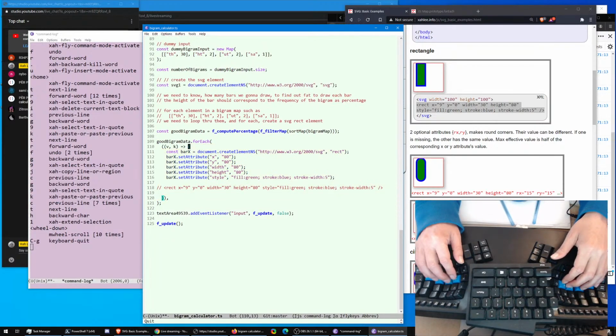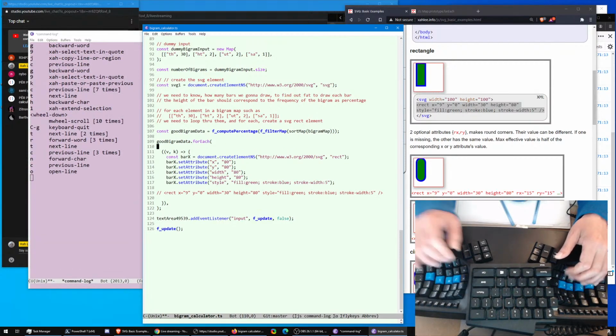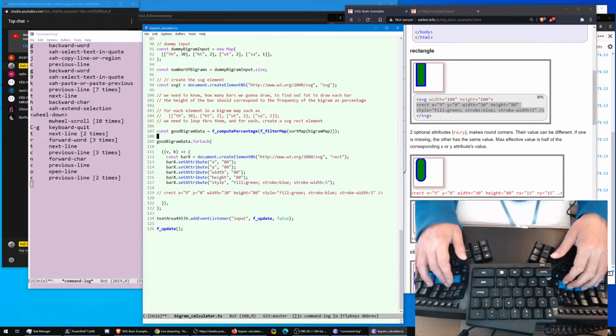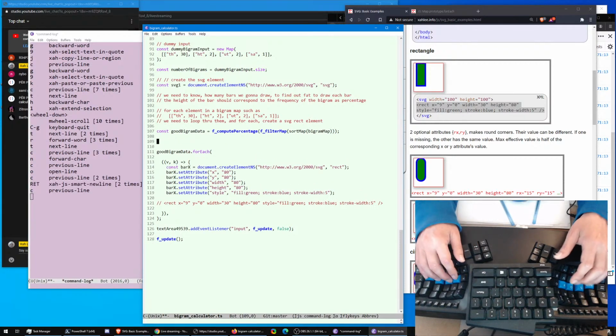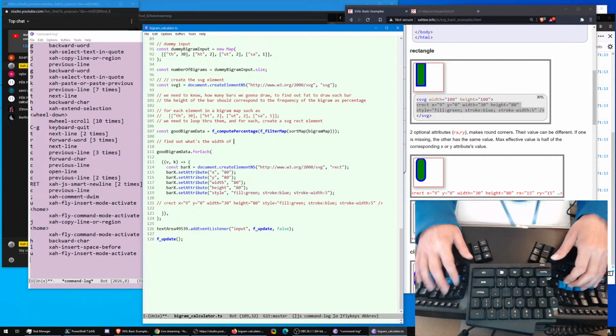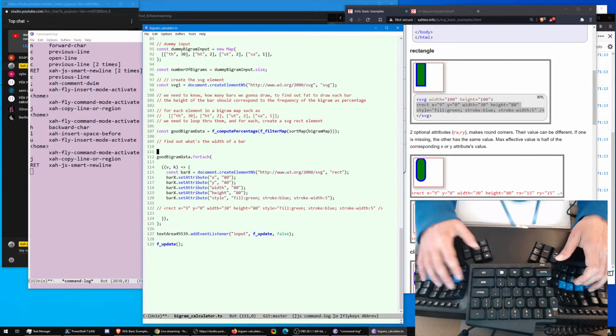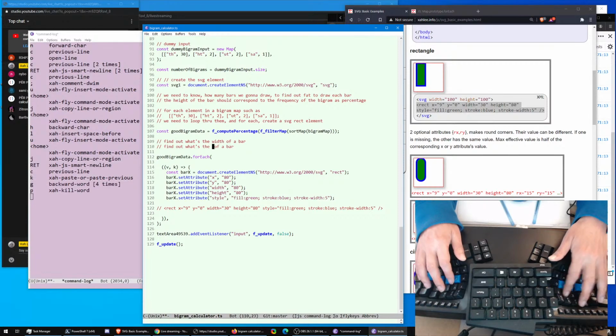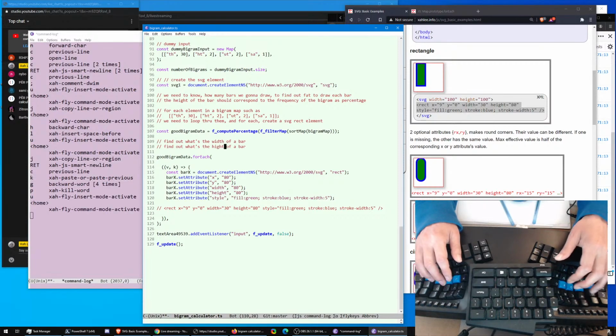Now there are more things we need to figure out, because what is the coordinate for x and what is the coordinate for y, we don't know. So this is getting more tedious. First of all, what is the width? We need to find out what's the width of a bar and what's the height of a bar.